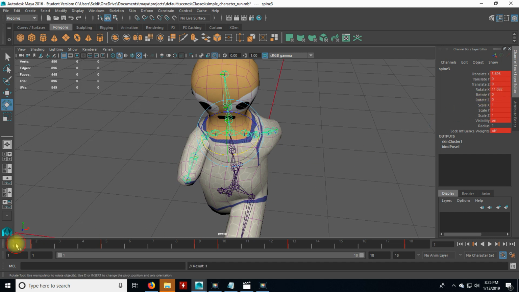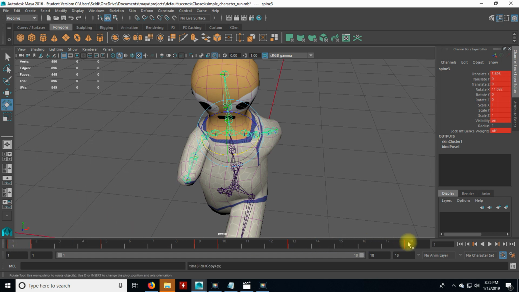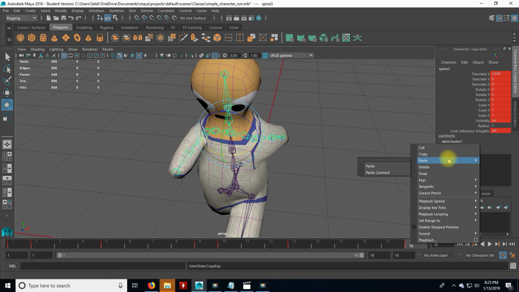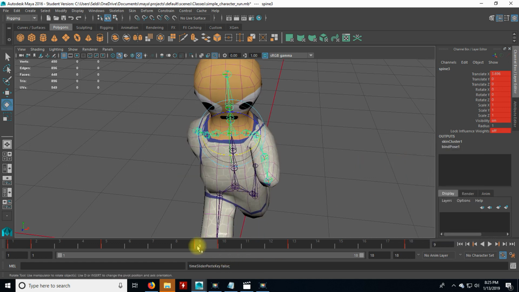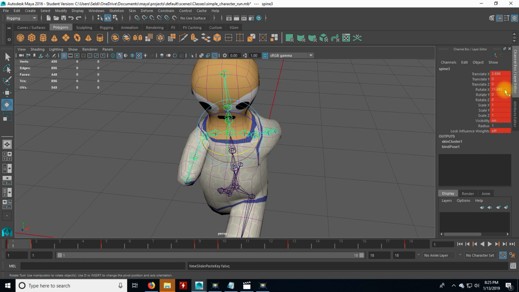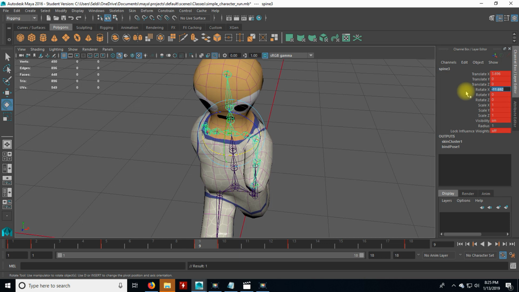I'll go ahead and copy that. Paste that on 18. And then on frame 9, I'm going to just copy the value. I'll paste that in. And it will be a negative value. Go the other way.